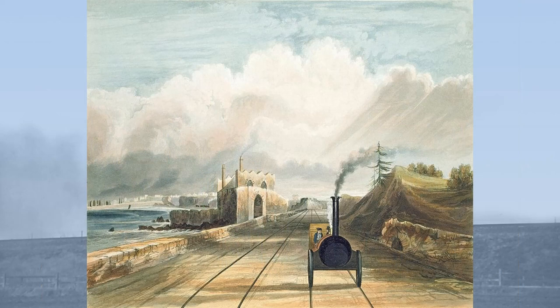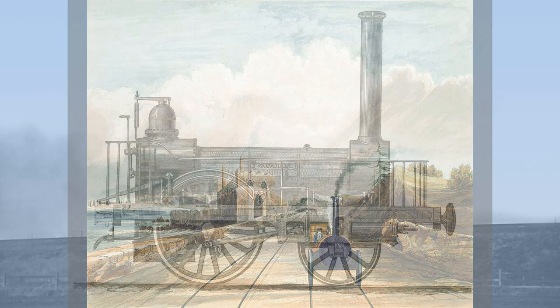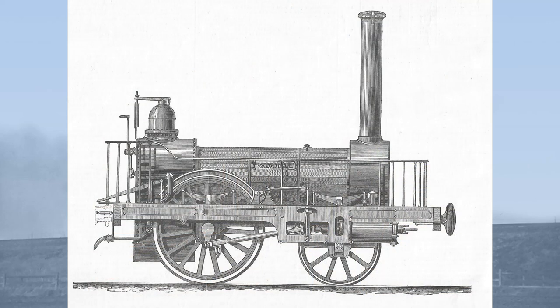So when he received an order for locomotives for the Dublin and Kingstown Railway, he set about redesigning the Stevenson Planet to avoid the use of a fragile crank axle. If outside cylinders had been good enough for Stevenson's Rocket at Rainhill, what about Forrester in Dublin? His first locomotive, named Vauxhall, was essentially a 2-2-0 Stevenson Planet but with outside cylinders.